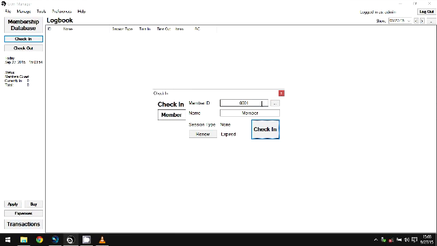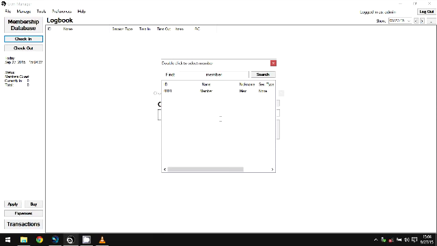So when you click the check-in button, like last time, a dialog will appear. Here you only need to input the ID into the text box right here and press the enter key. All the needed data will be automatically inputted, like the member's name, session type, and whether or not it is still valid or expired. If your member forgets his or her ID, you can type in your member's name into the name text box right here and press enter.